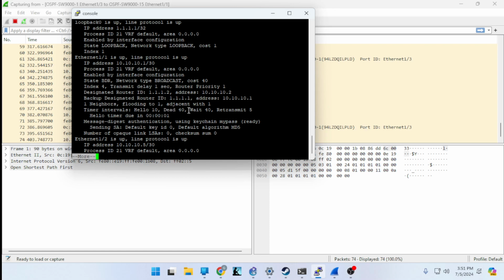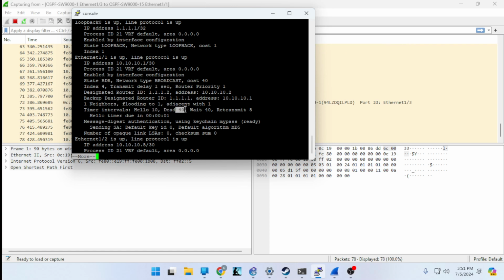There's also the wait interval and the retransmit. But the hello and the dead interval are the main ones, and I think they have to match in an adjacency. So hello is a keep alive. It sends it out. It's also used to establish new connections. And then a dead interval decrements, but is reset every time a hello is received.